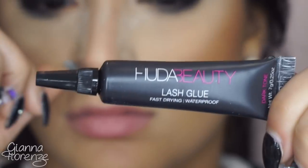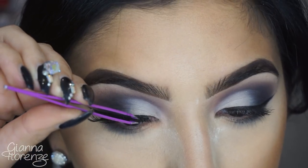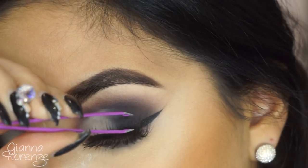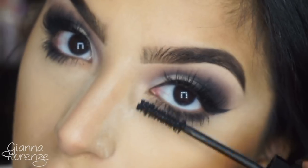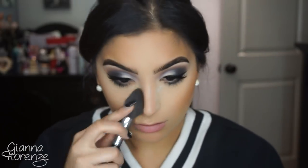For lashes, we're using Gigi Belle Lashes in Gianna with Huda Beauty's Lash Glue. I'm using these Sigma tweezers. I don't know if they sell them because I've been looking for them and I have not seen them, but these are my favorite tweezers. I'm going to try to find them and link them below for you guys because I just love them for the brows and for lash application. They are great. Putting on some lower mascara, it's the same Velvet Noir.